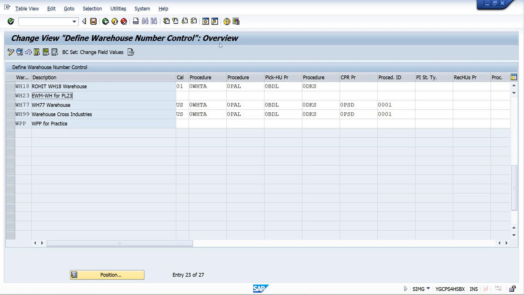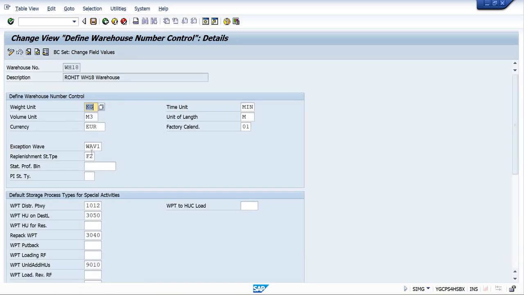So this is warehouse number control. Here you'll see all the settings at the warehouse level. For example, in your warehouse, what is the weight unit which you are going to use? Based on the country location, they have their different weight units in their region.